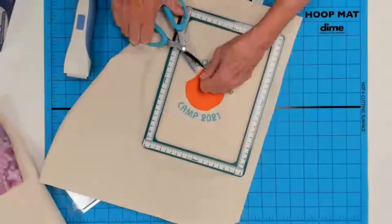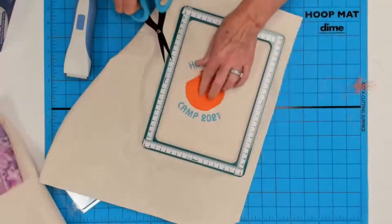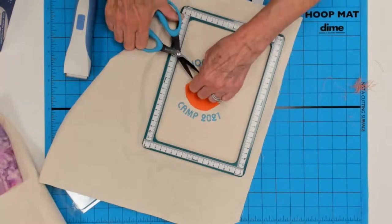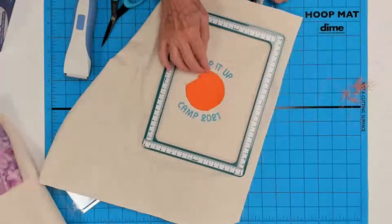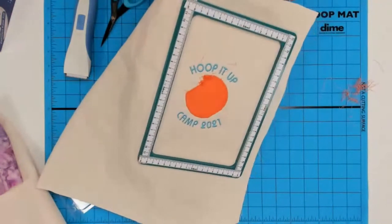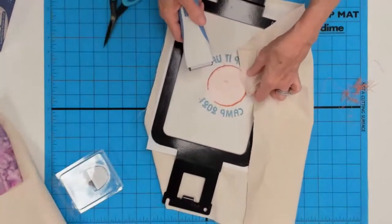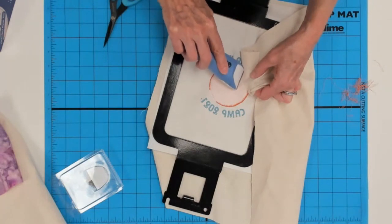You're going to take some scissors and chop off that nasty stuff hanging out there. We're not going to do it here, but I would put this back on my machine and travel backwards in the design to locate this area. And once I release that extra fabric, I still have a little bit caught just on these outside corners. So let's go ahead and get them out of harm's way.